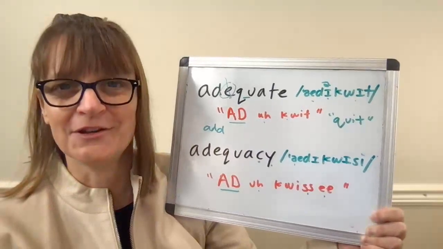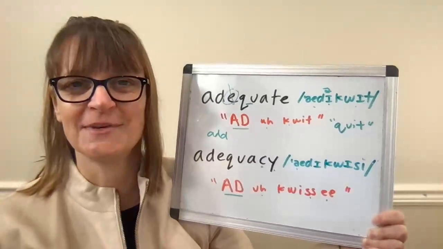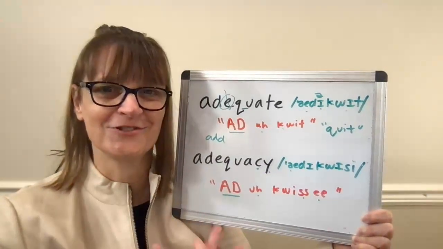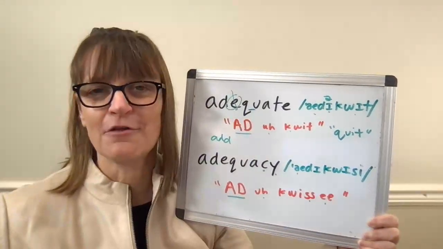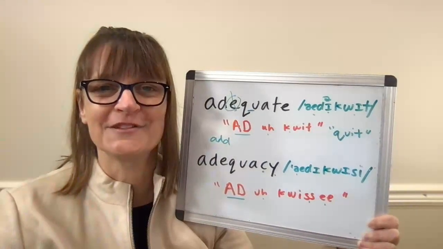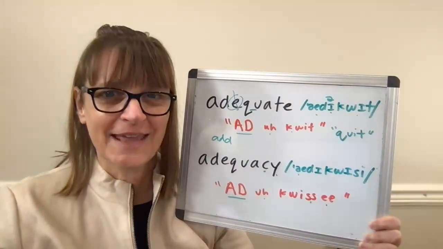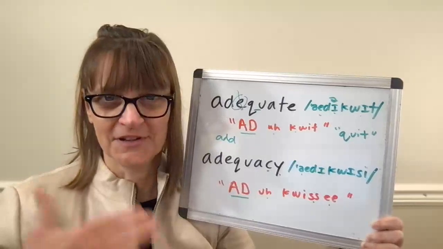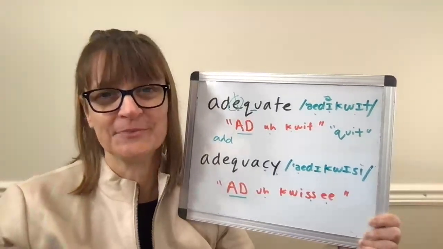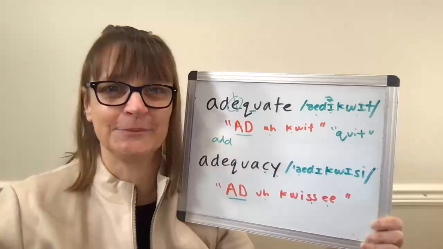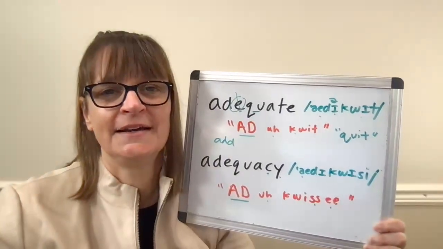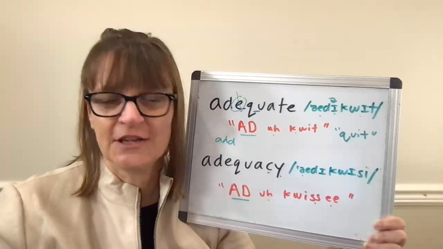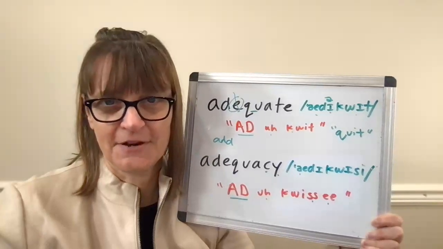Once I can say adequate and adequacy by themselves, I do want to practice them in some short phrases just so that my new correct pronunciation comes into my everyday speech. What you might find is that you can master the word by itself and then you go to use it when you're talking and it still comes out the old way. That's simply because our brain relies on motor habits from the mouth to be able to speak. And so it can be quite hard to change your pronunciation while you're talking. It takes practice and building up those skills into higher and higher levels of speech. So the next step would be to say some phrases like, that's an adequate amount. We need adequate protection. We don't see enough adequacy here in this area.